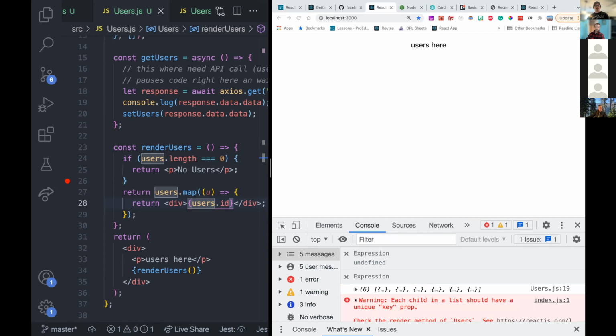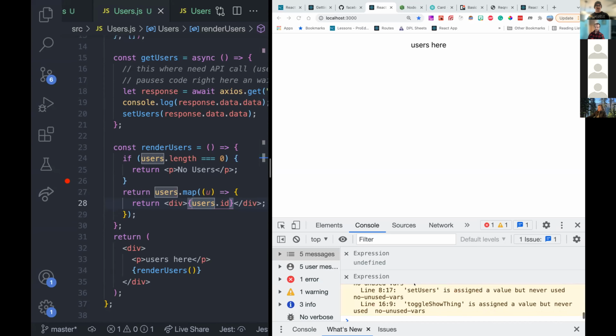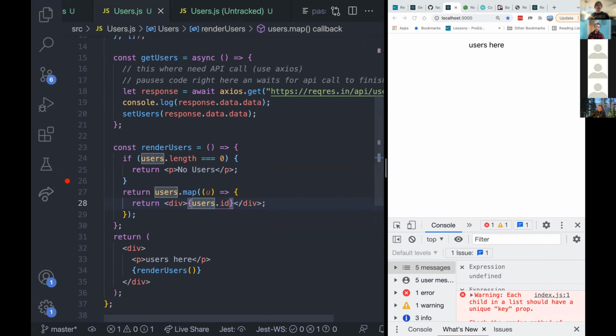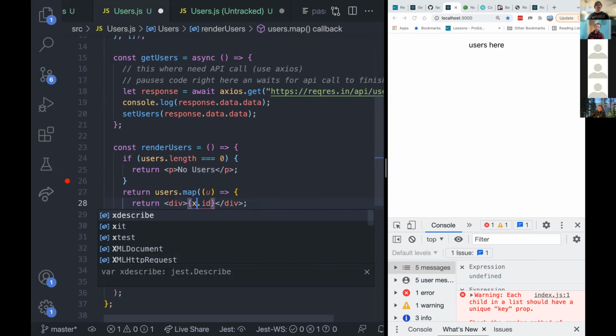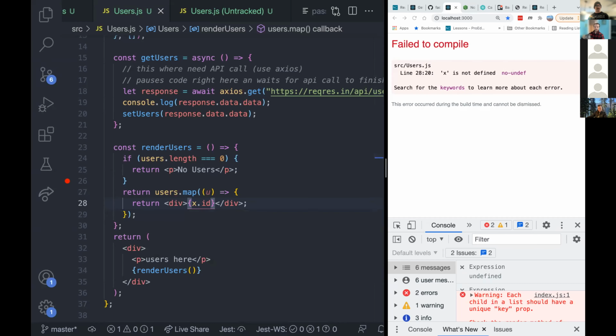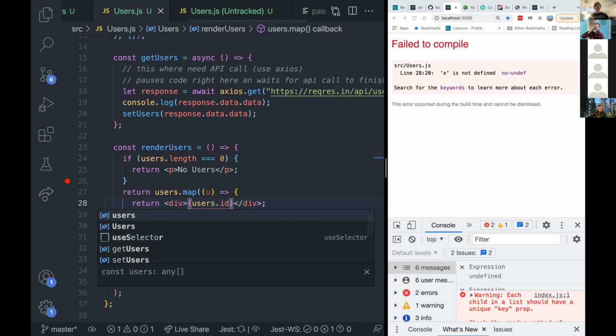So this isn't really breaking it, but I am getting a warning. We'll look at this one really quick in a second. But what I have now is I don't have any users rendering, but it's not really breaking. Let me show you what a break looks like. That's when my code breaks. I have like undefined, X is not defined. But what I had here is I had users.id.